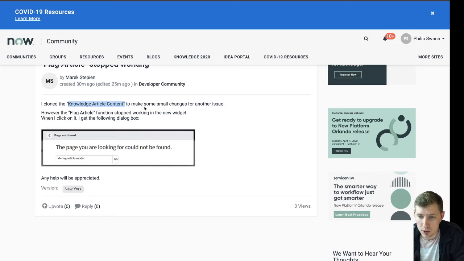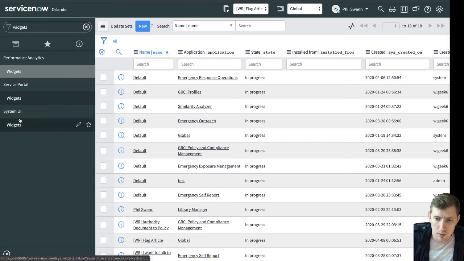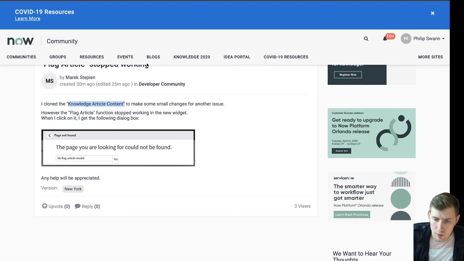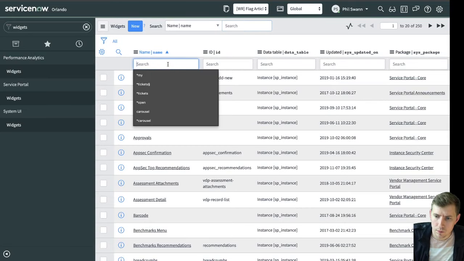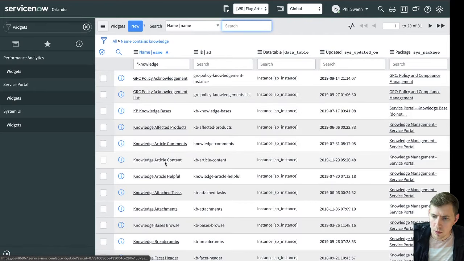So knowledge article content is a widget. So go to widget, service portal widget. What's it called? Knowledge article content.